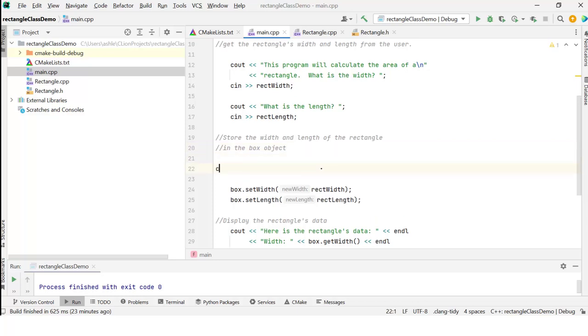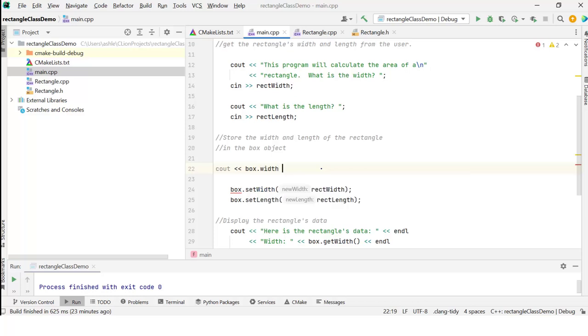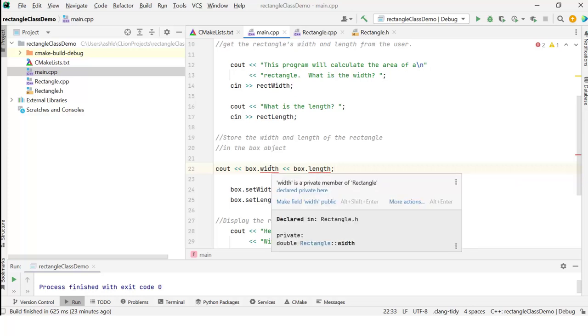Similarly, notice that I am not allowed to use cout box.width because, once again, I get the message, width is a private member of Rectangle.